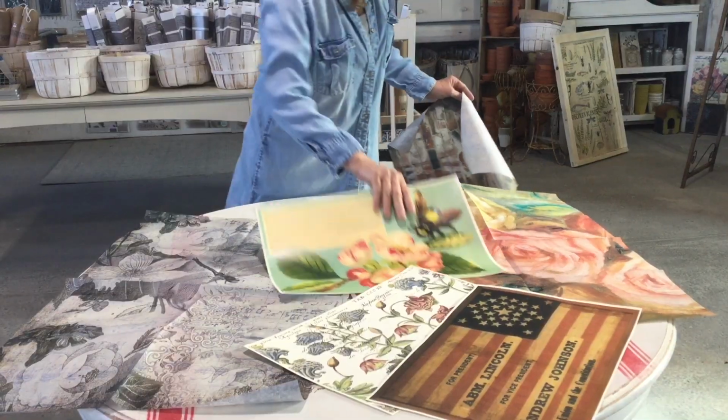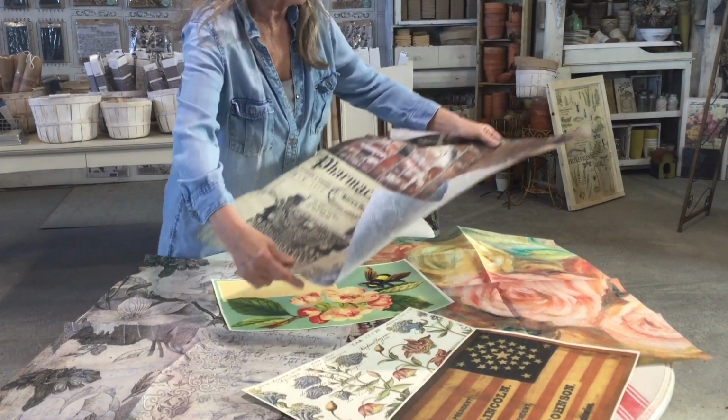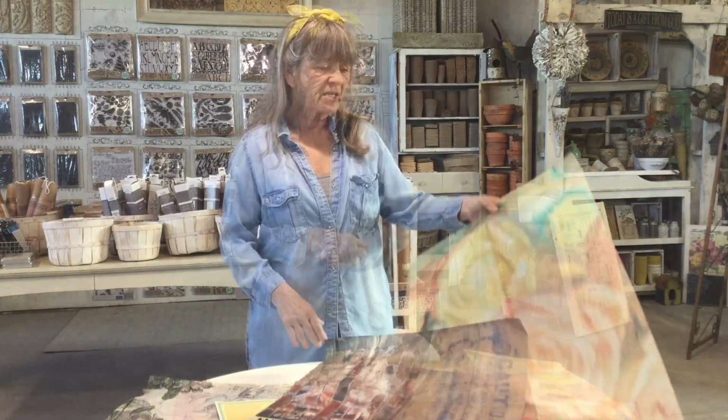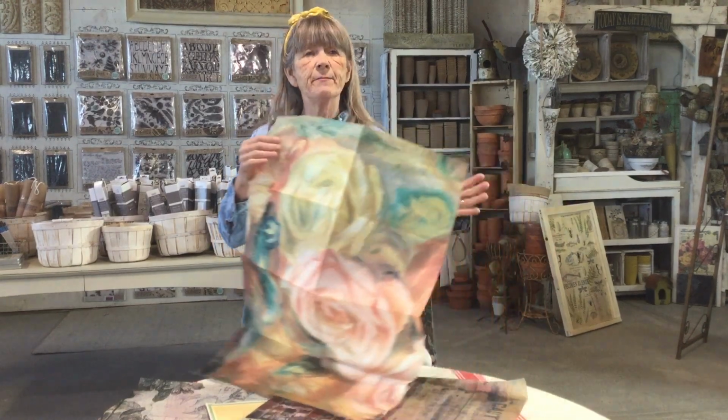Whether you want a large piece or smaller pieces that you can cut apart, or something even like this. It's in a block. You can pick your size and the images you like. There is so much out there and available that there's probably something for everyone, no matter what it is you're doing. Some of these large ones are absolutely gorgeous if you're doing a larger piece. And this is an 18-pound paper.